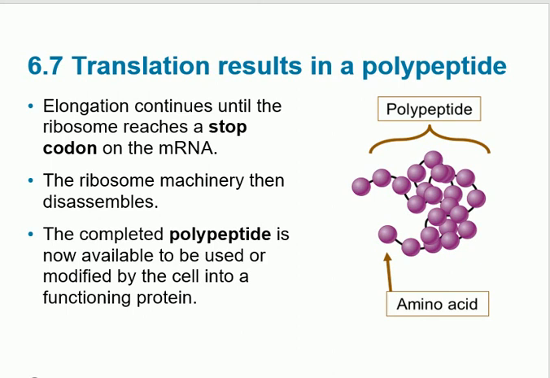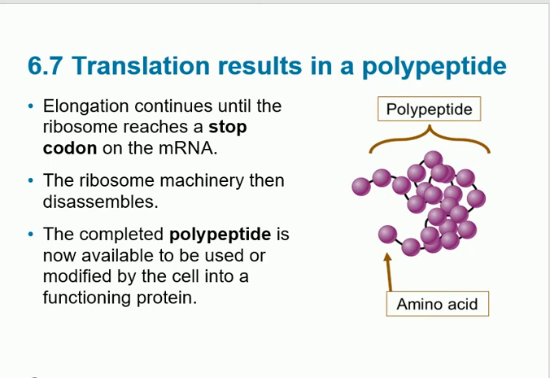When you see it, the ribosome is going to split into the two parts again, releasing the messenger RNA and releasing the polypeptide. The polypeptide needs to be modified, changing the shape, twisting it, folding it until you get the 3D shape of the protein. So the protein is a three-dimensional shape of amino acids.